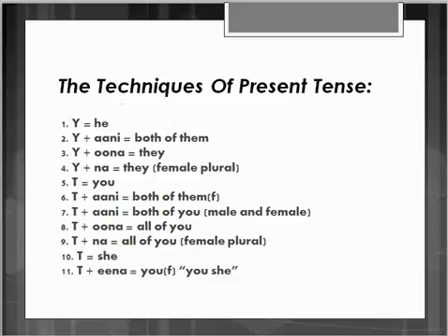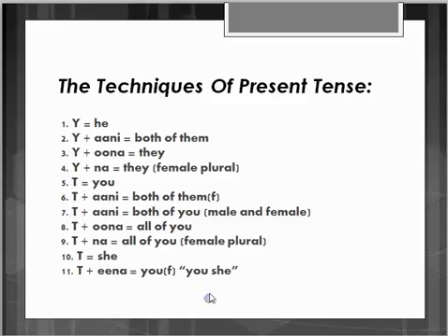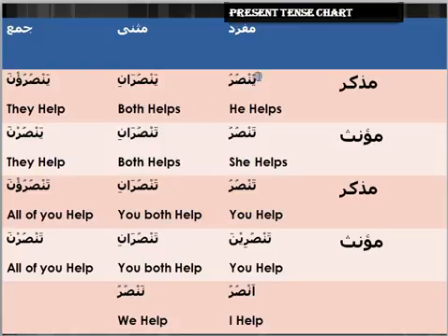This is not necessary if you memorize it, but if you still want to say, okay, I don't understand the pattern, then look at this one. This is just to help you out. It's an extra thing for you, but you can see it clearly here. This ya is the one that is changing. These three letters are not changing. They are in their place, but the other things are changing. So if you memorize this one and look at the Quran, you will find all the other verbs.